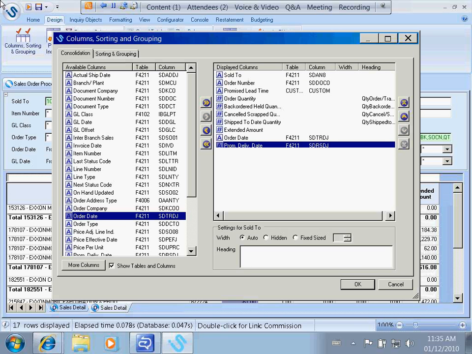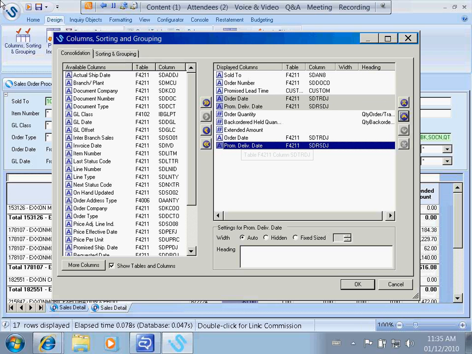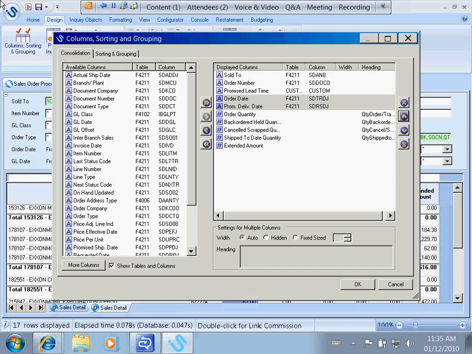And what I'll do is shift those up. So watch this trick. Remember this? Watch the screen, everybody, all eyes on the screen. I'm pointing to that one, holding the shift key down, and I've now selected 2 of them. Everybody see that? Now I'm going to use this arrow to move them up at the same time, putting them after the order date. You can do them one at a time, it's just cooler if you've got 3 or 4 or 5 of them and you want to move them in one clunk. I selected them and I can move the group up and down. That's cool.